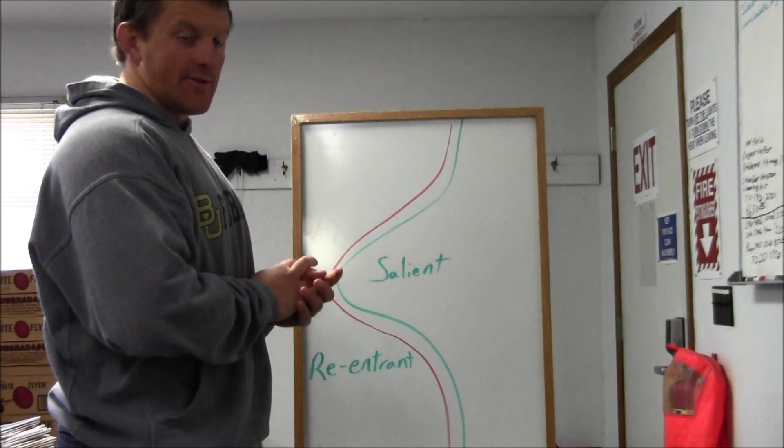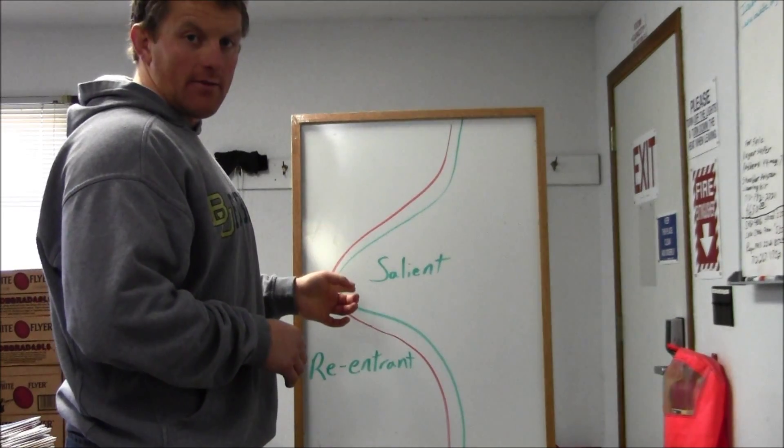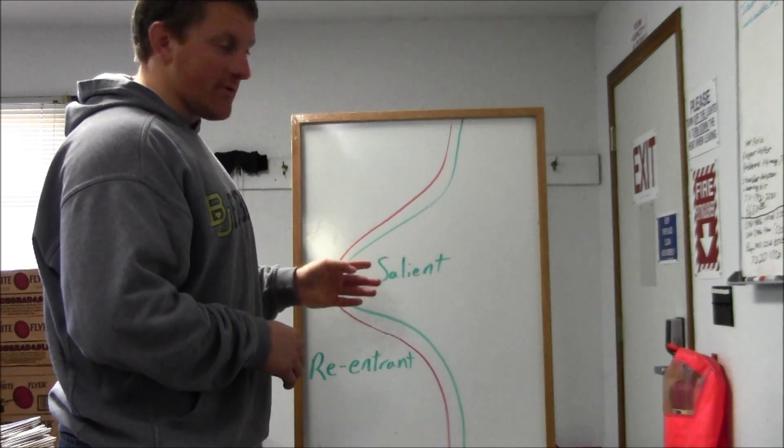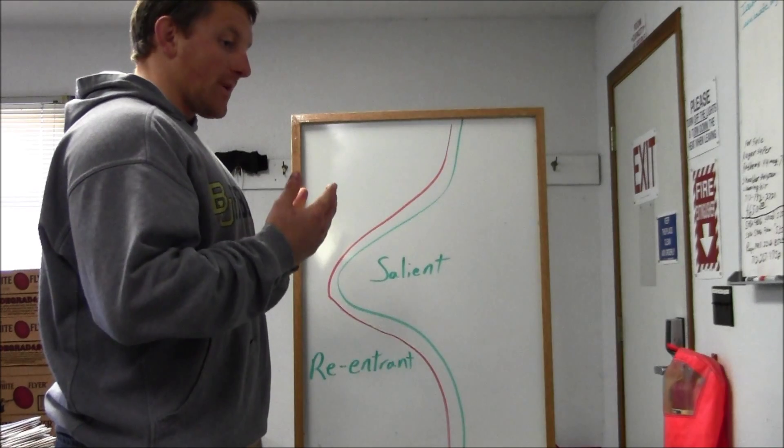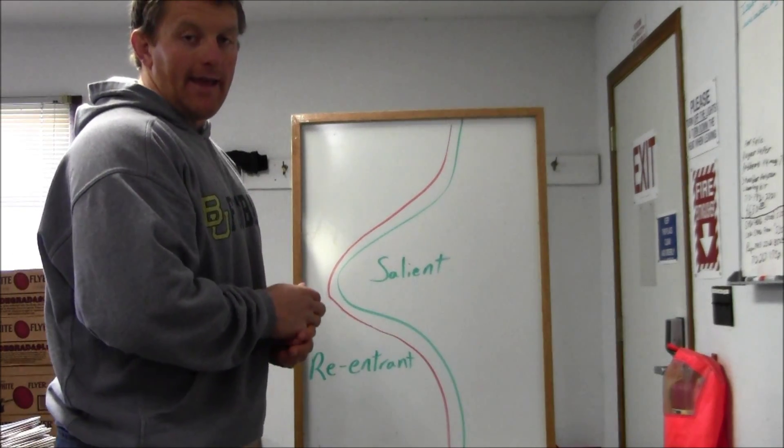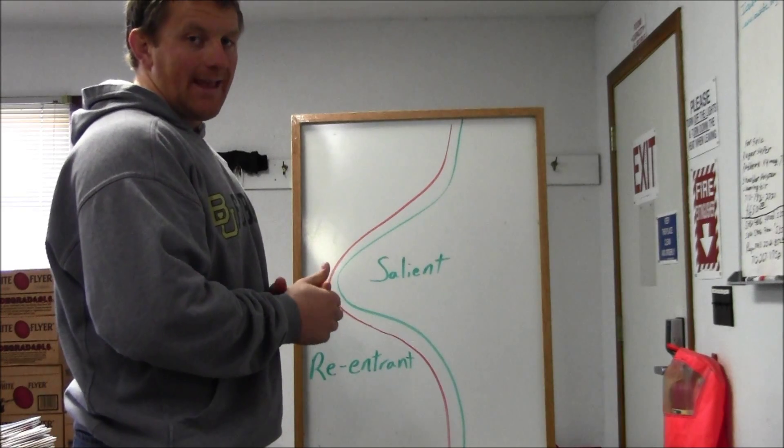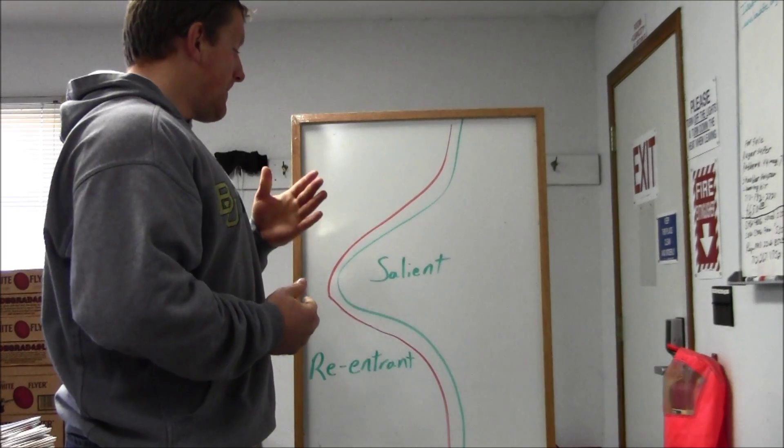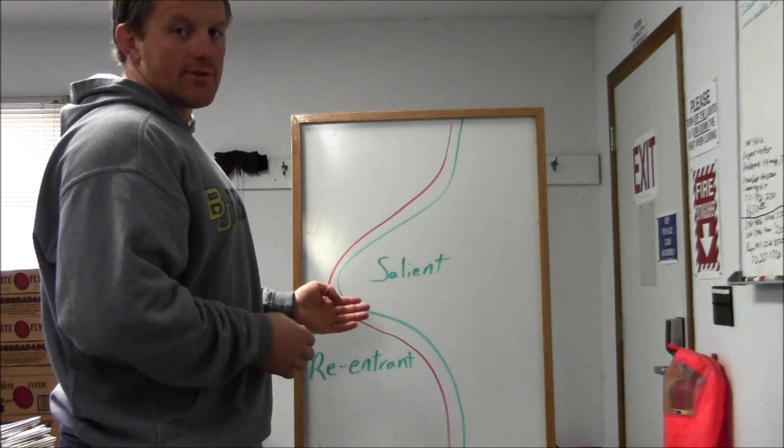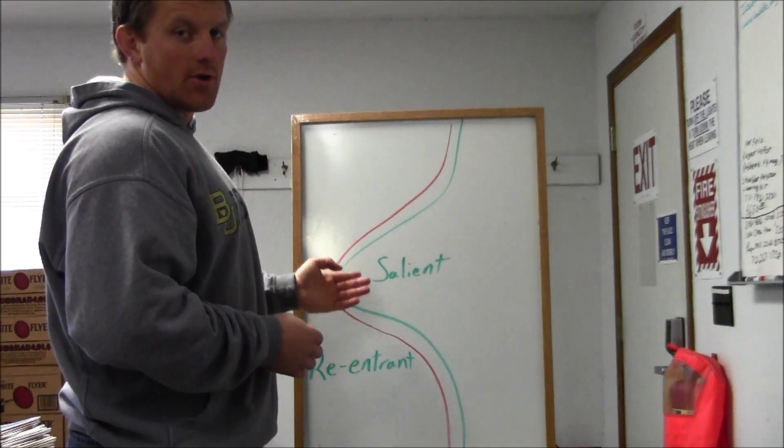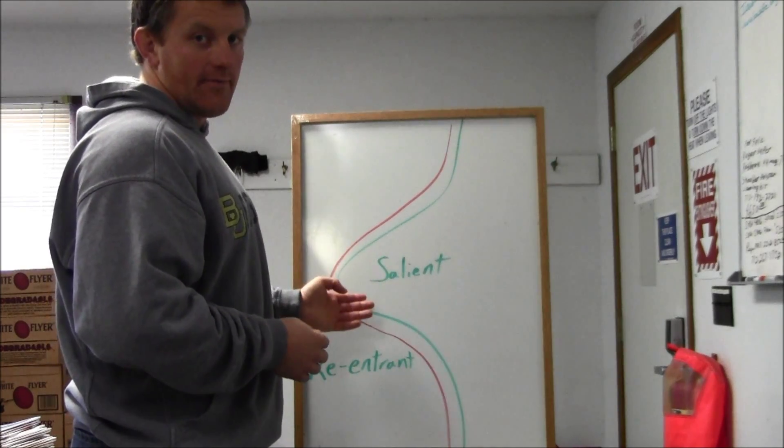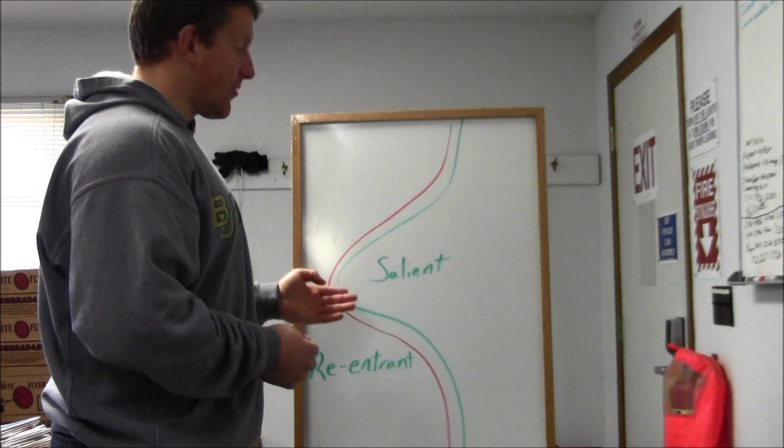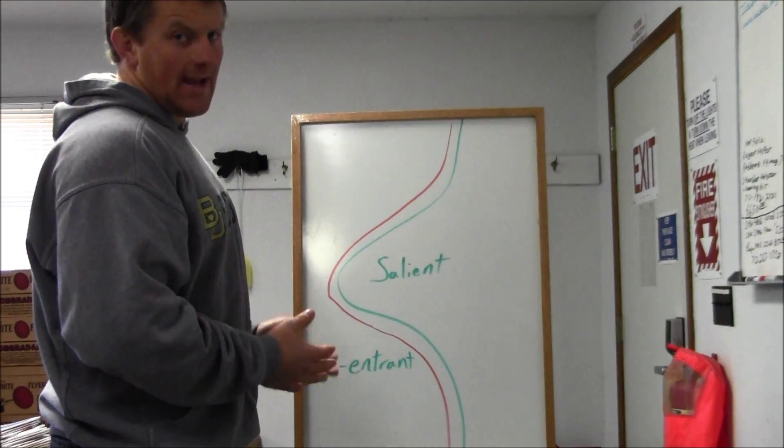The first and the most obvious one associated with attacking the salient is that they stick out. They're very obvious. You know there's a salient there. The enemy knows there's a salient there. Everybody knows. We take, for example, in the 20th century, the biggest attack into a salient ever in history, and the largest land battle ever in history, the Battle of Kursk, Operation Citadel, where the Germans attacked the Russians. The Russians knew, not only because of captured intelligence, but because of obviousness, the Kursk salient was massive and took up so much of the front line that it was just such an obvious target that they always had assumed the Germans would attack there.